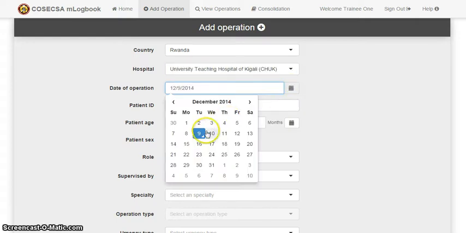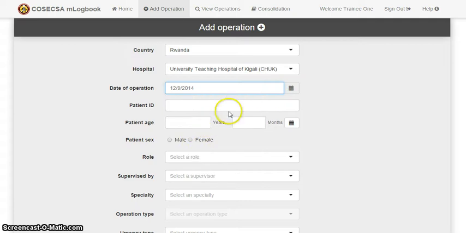Select the date of the operation. Enter the patient ID according to your own hospital system. Patient age. There is also an option to enter months. This will be used for pediatric patients.